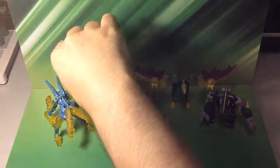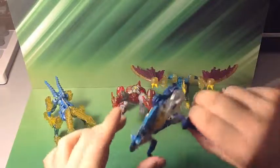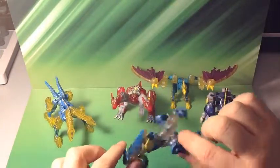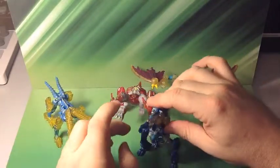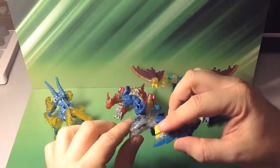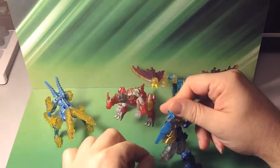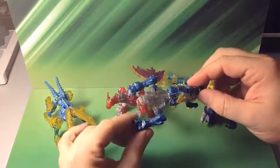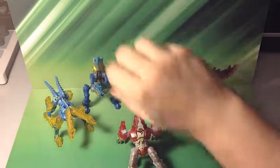We got Rippersnapper. And he's got like the least amount of it. He's got about the same amount, but because of this clear plastic, which I chose for the contrast, the clear plastic doesn't really show it up too well, even though it is on there. But it looks really cool along his fins, I guess you'd say, and his legs.